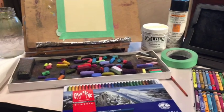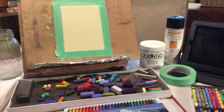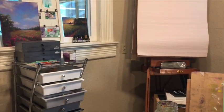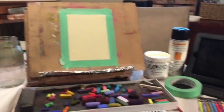I am enjoying my studio this morning, and it's just sometimes so nice to get up and make my coffee and enjoy the day. It's a beautiful day here in the Tampa, Florida area. I've got an art student coming today, but I've got a little bit of time for myself right now.